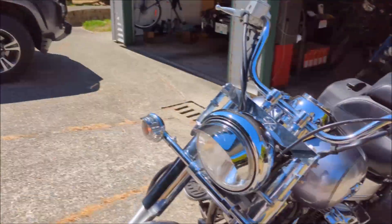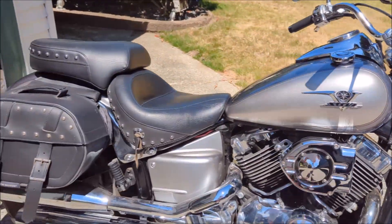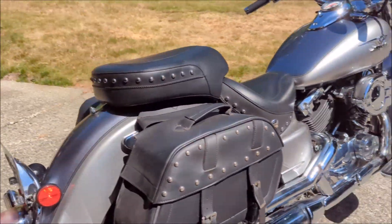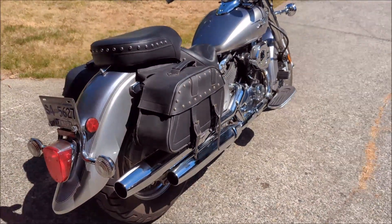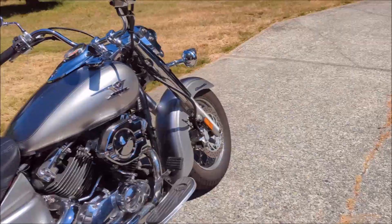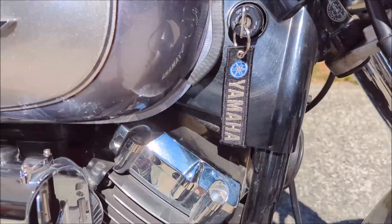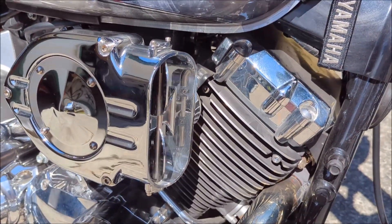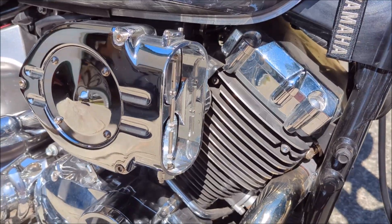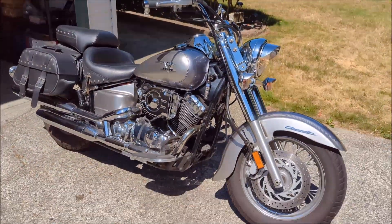Anyways, that's it. I'm going to be putting it up for sale, and if anyone's interested please do give me a call. Let's end the video with one more look at that hypercharger and then a little listen to the bike. Here's our key, here's our hypercharger. Okay guys, that's it for this one.